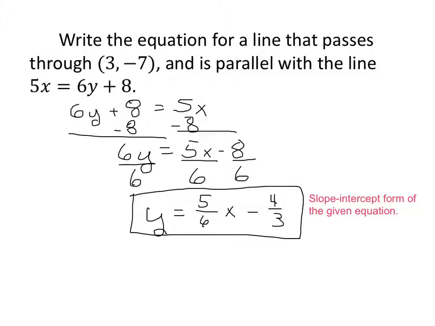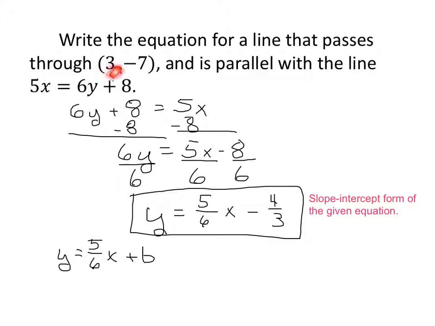So our new equation is going to look like y equals mx plus b, and we know our slope, which is m, is 5/6. So we can rewrite that equation like this. And we also know that this point that we're given is on our new line, which is the parallel line. So we can find b one of two ways. First, we can take this point and plug in the x and y values and solve for b, or we can use the point slope formula.